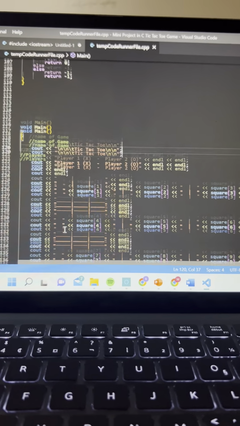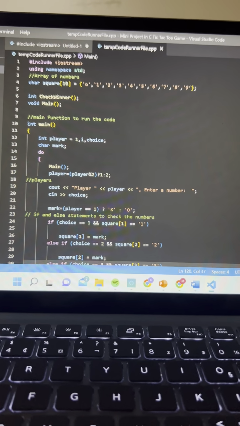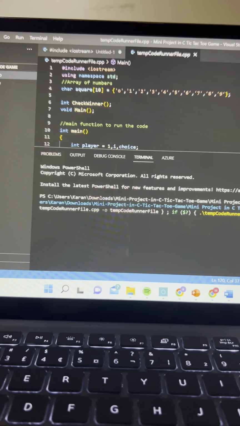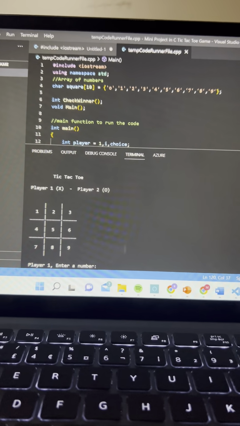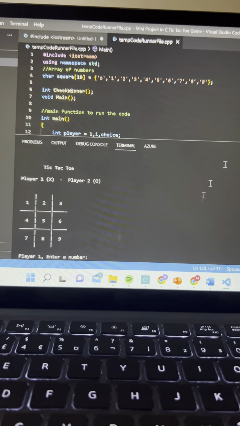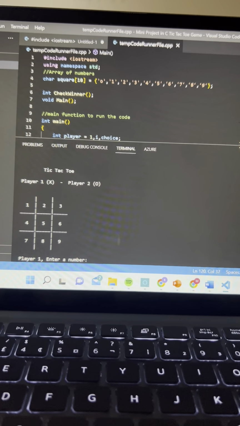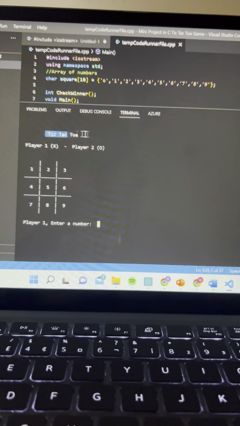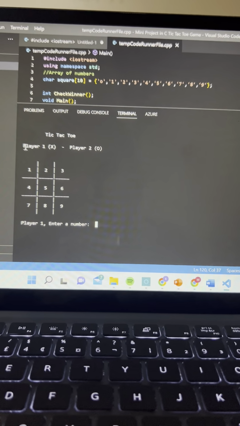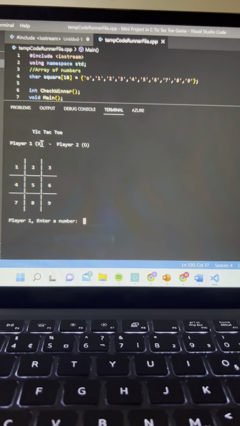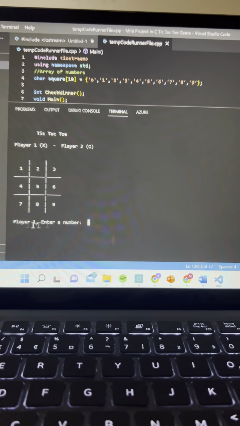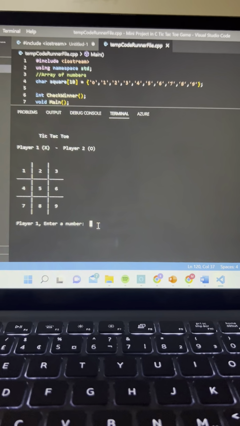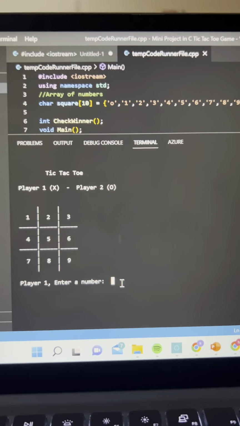This is the array, and these are the functions which I made to run this project. Okay, so now I'm going to run this code. And you can see here, I will make this bigger for you. Okay, and here is the name of the game, Tic Tac Toe, and here player 1 and player 2 have the symbols X and O. It will ask player 1, now it is player 1's turn, to enter any number.